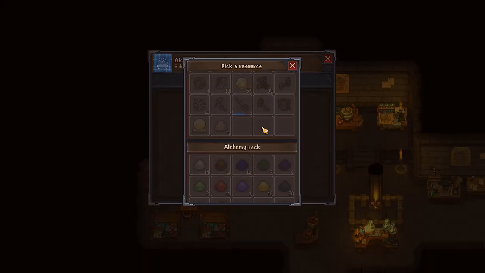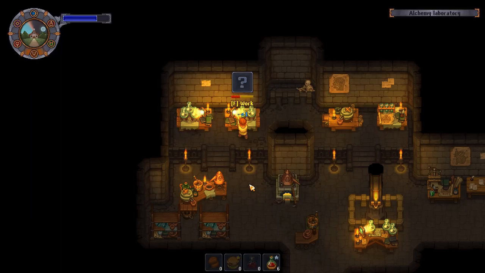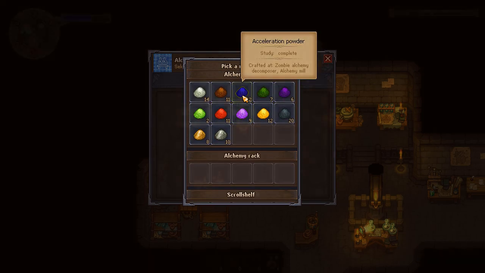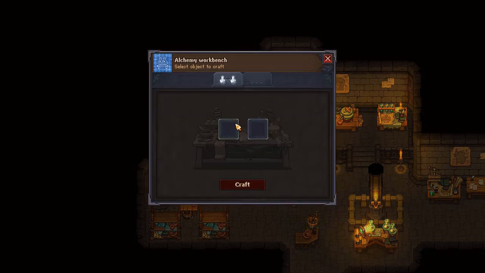Slowing powder, probably not. And I'm not going to make you guys watch this. This is not going to be exciting. So I'm going to keep going, making these, until we find what works. Okay, that didn't take long. Health powder and blood make zombie juice.